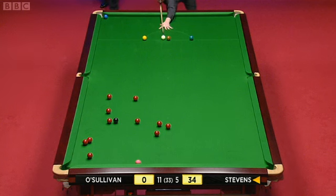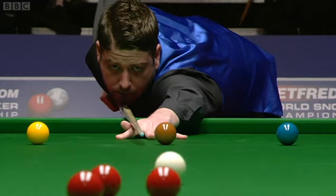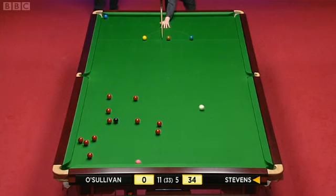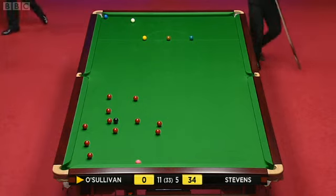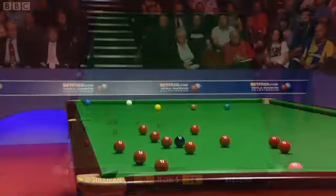Yeah, no point in having it replaced. Matthew with his hand on the table. I think he could play a lot better safety shot than that. It's amazing, all the reds now are in that other half of the table.